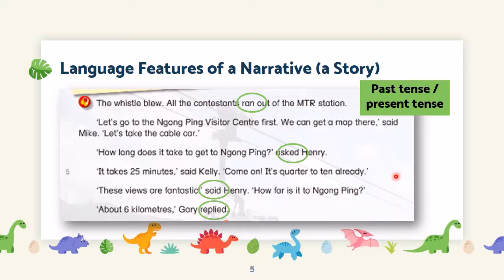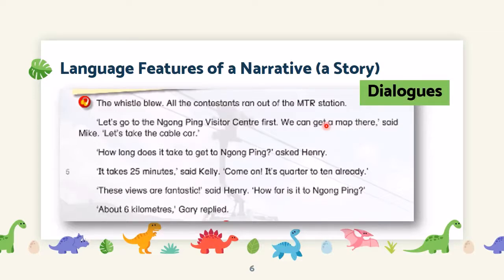Sometimes, especially in children's stories, you can also find stories that are written in present tense so that when you read it, it feels like the story is happening as we speak. Now, inside a story, you can also find dialogues, and within dialogues, pay attention that they are written in present tense because when they talk to them, it is a present tense.